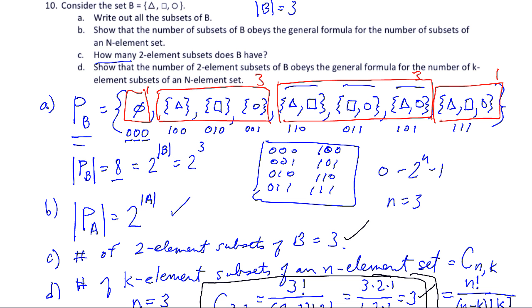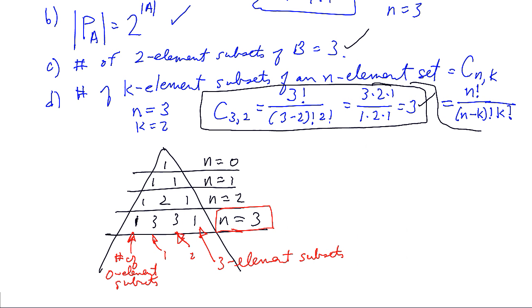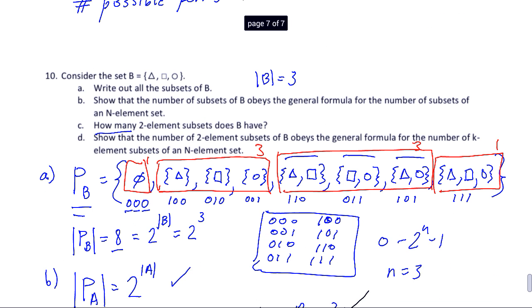And the other fact about Pascal's triangle is that if this row is giving the number of subsets of different sizes, and I sum them all up, then I'm going to have 2 to the third, or 8. 1 plus 3 plus 3 plus 1 is 8. Okay? So hopefully that helps on these two problems, numbers 9 and 10 here.